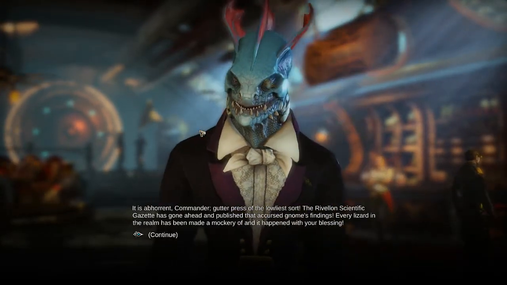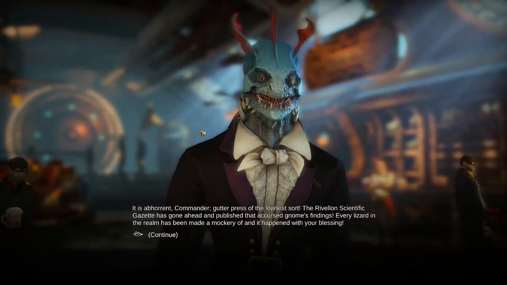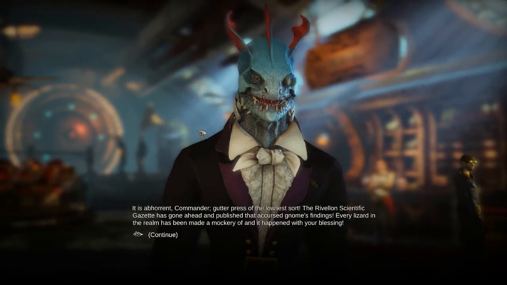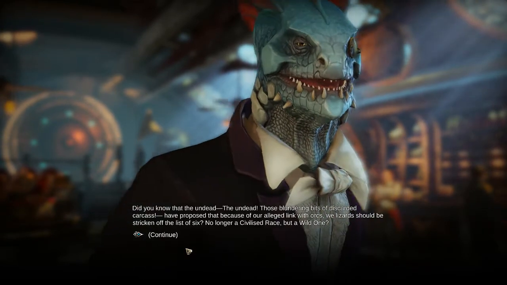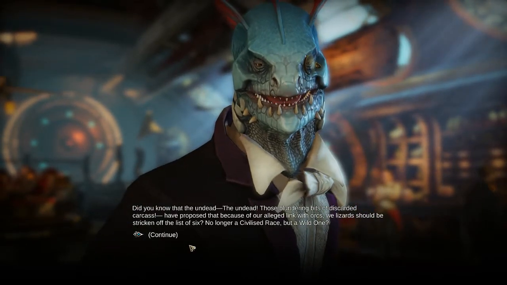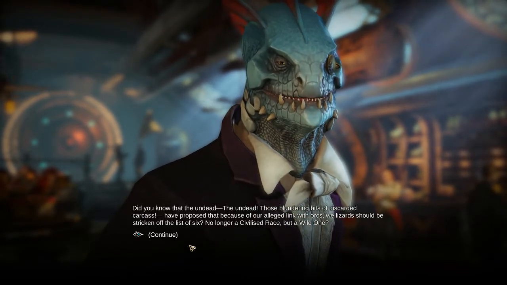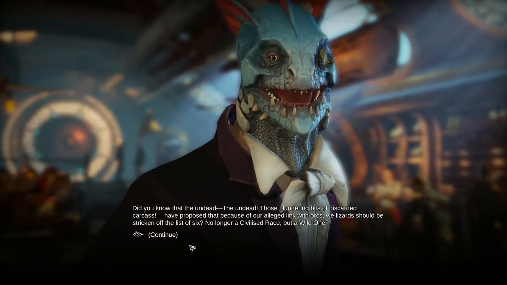Commander, gutter press of the lowliest sort. The Rivellon Scientific Gazette has gone ahead and published that accursed gnome's findings. Every lizard in the realm has been made a mockery of, and it happened with your blessing. Did you know that the undead, those blundering bits of discarded carcass, have proposed that because of our alleged link with orcs, we lizards should be stricken off the list of 6. No longer a civilized race, but a wild one.